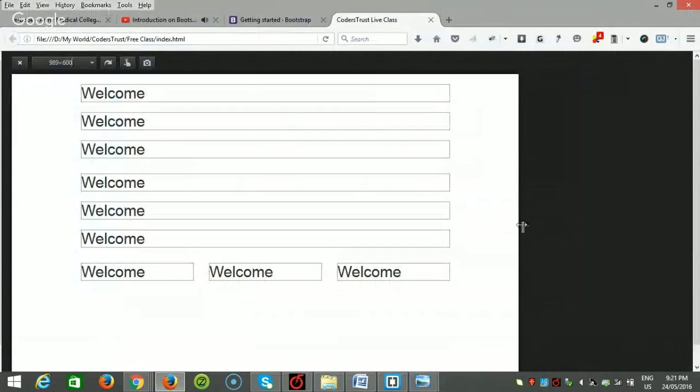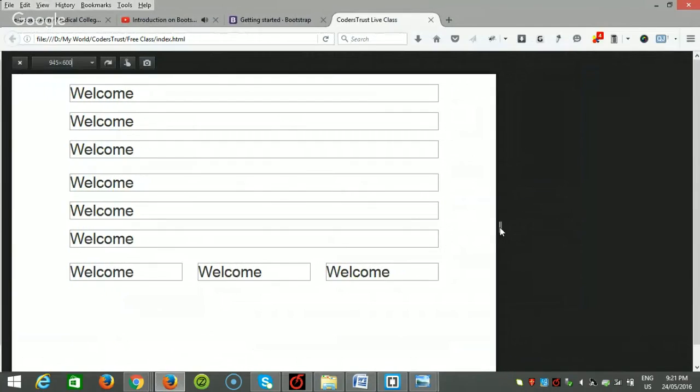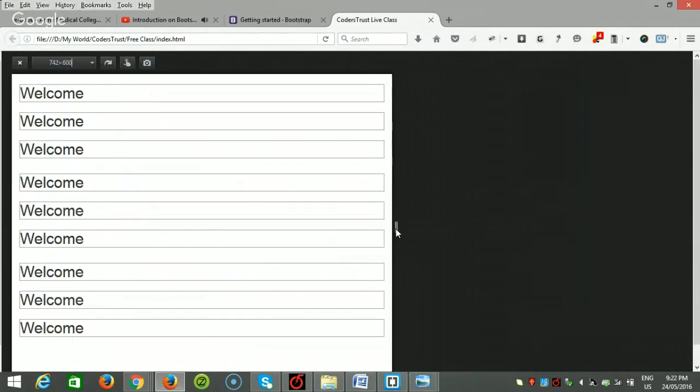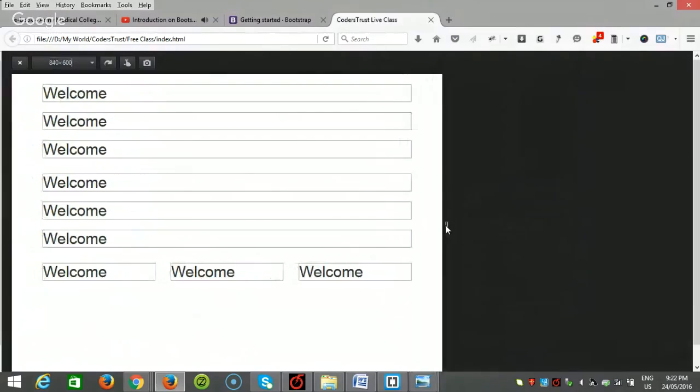So let's make it smaller than 768, then we'll see the difference. Yeah, so when it is just 740, that means less than 768, it is also not working. So the area is greater than or equal to 768.